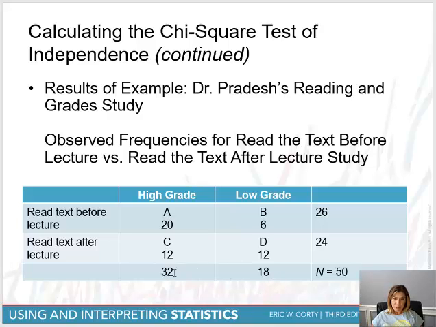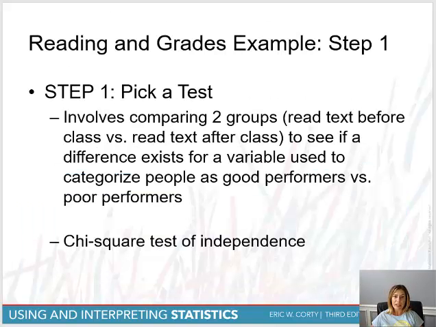So these are the marginal frequencies, right? And we can add these two together to get 50 and these two together to get 50. So these are our frequencies. These are the observed data. So now we're at the point that we can actually do our statistical test.